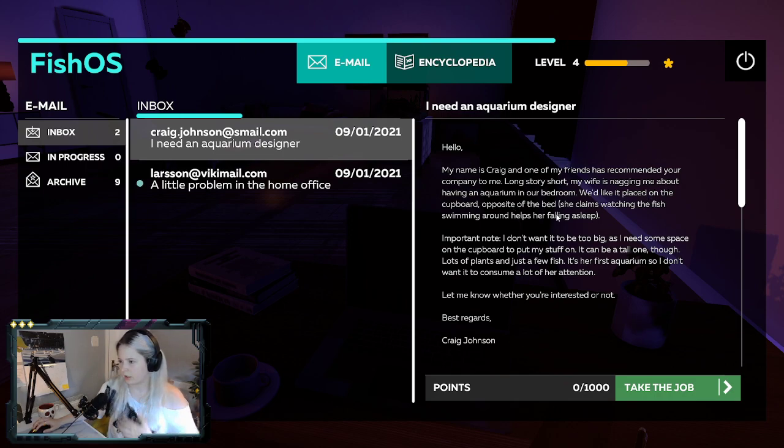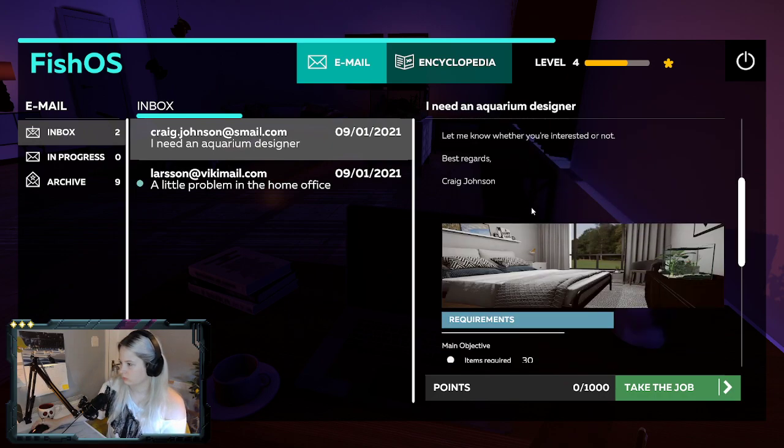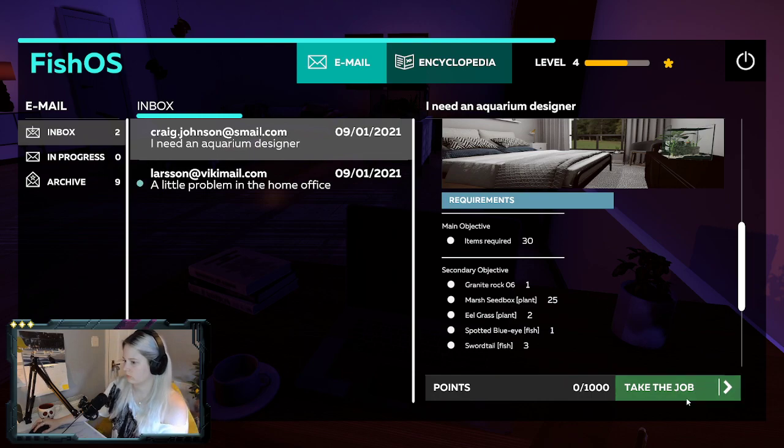His wife's been nagging him about having an aquarium in their bedroom. Most of the time, aquarists complain that it's girlfriends and wives that don't like fish tanks. I don't want it to be too big as I need some spare on the cupboard to put my stuff on.